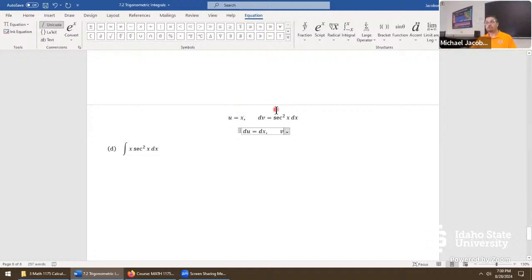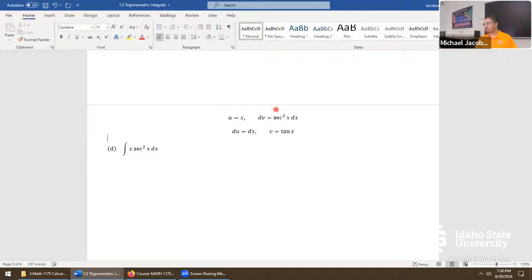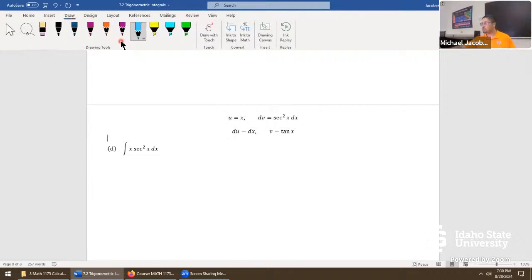Here on this column, we're integrating v, and you can see what the antiderivative of secant squared should come out as. Good call, absolutely. Again, that's all about the warm-up. Doing those derivatives really helps out with this kind of thing. So good old tangent x would go there. See if we can still color code things. I'm not going to attempt to draw too much with just the mouse. That would be kind of a bad experience. But at least we can slap things with the highlighter. That's still going to work.